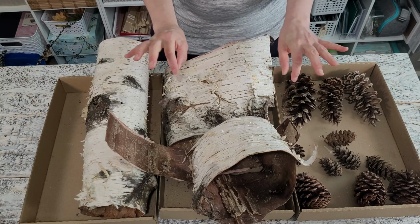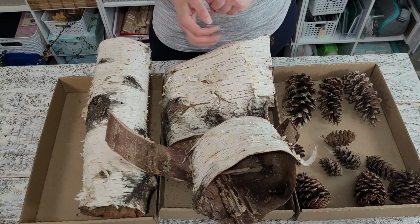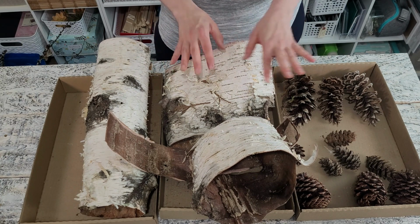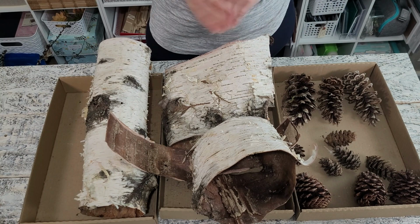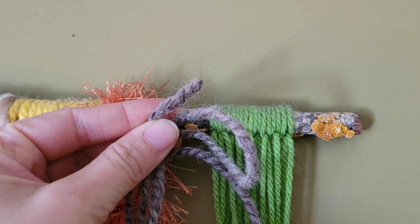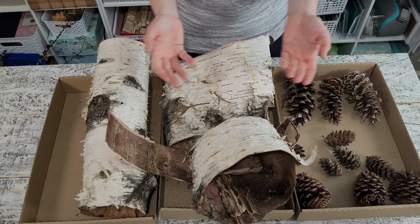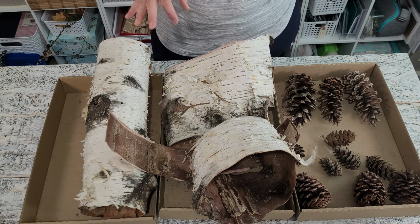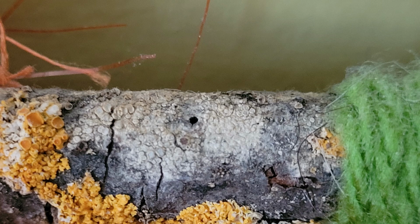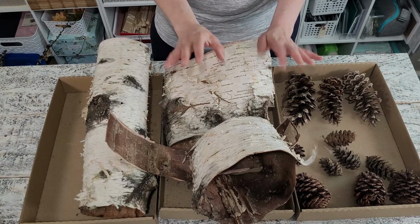And then the bug. I had made a wall hanging using assorted yarns, a mix of synthetic and natural fibers. Well, one day I looked at that wall hanging and I thought, oh, that's weird. Some of the strings are coming loose. So I had a closer look and I noticed they were broken apart. I started thinking about it, and I thought, well, that's so strange. So I took it down and had a closer look at the branch, and I saw a hole in the branch. There was a larva that happened to be in that particular branch. It was super, super tiny.